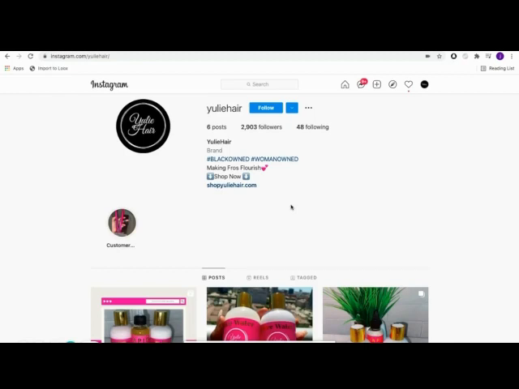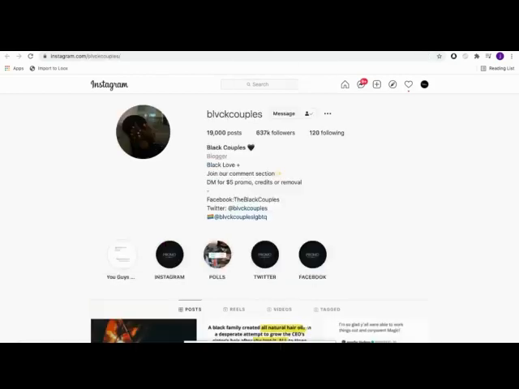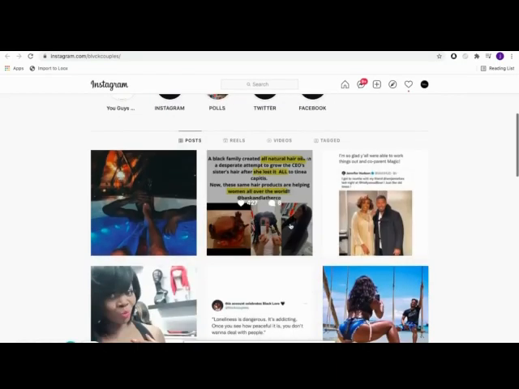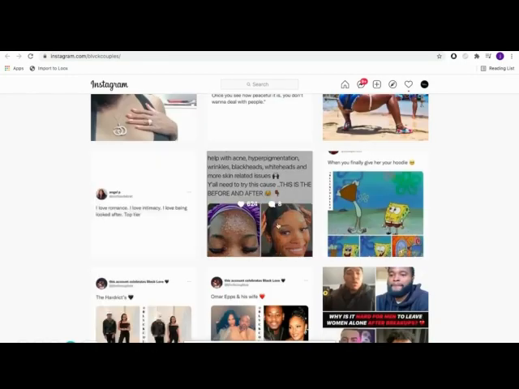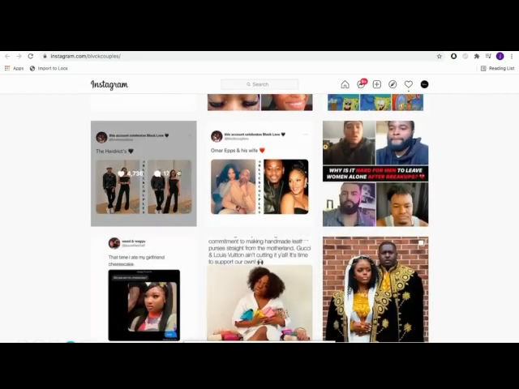The first way to find influencers is through hashtags. This is usually how I try to find page influencers and potentially people influencers. So I'll show you the difference. This is an example of a page influencer, right? It's a page. They repost different types of content. I like to make this clear because people get confused.